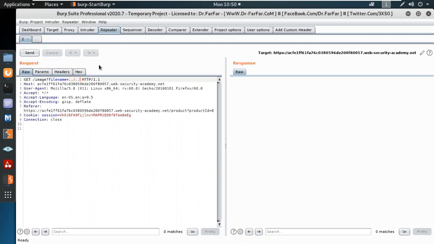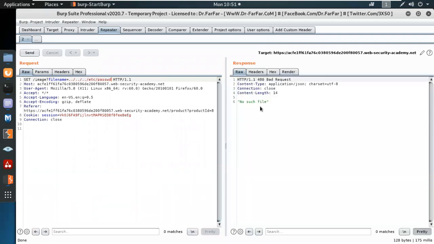../ etc/passwd. No such file. Why? Because this might be blocked by the server-side defense mechanism.